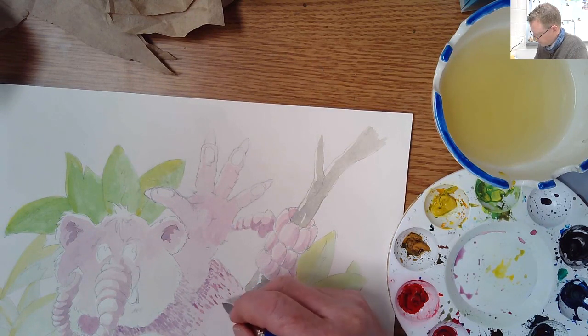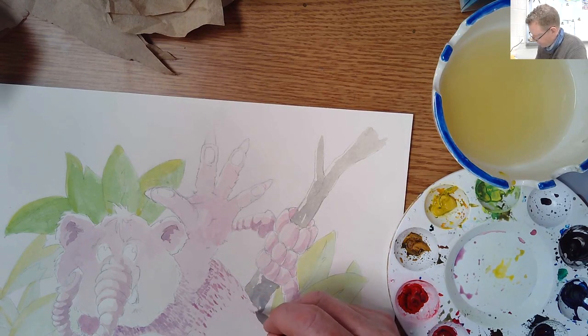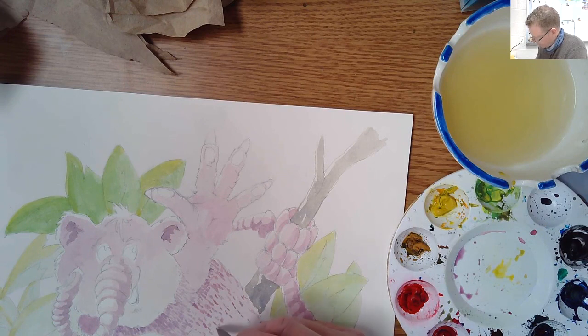Further apart, just give the indication of texture. It looks like maybe I'm doing just dots, but I'm not. I'm just pulling in the direction the fur might be. But I don't want to get too ordered, so I have stripes. I don't want to do that unless I want stripes.